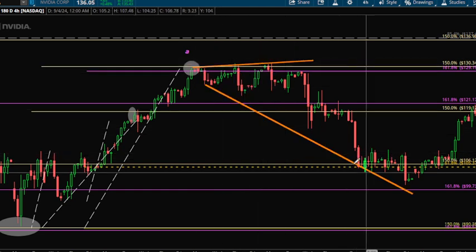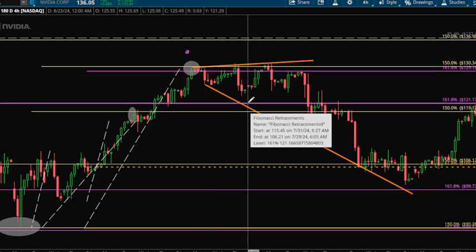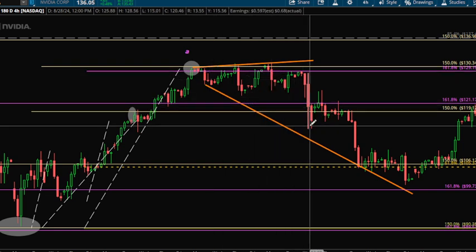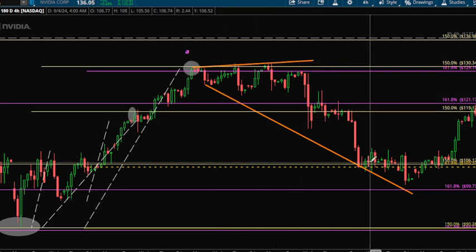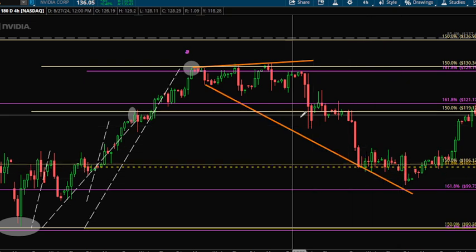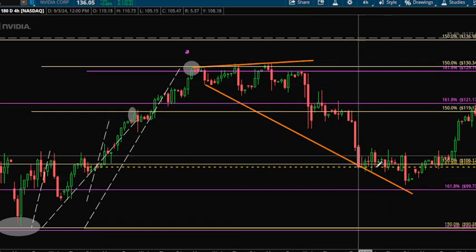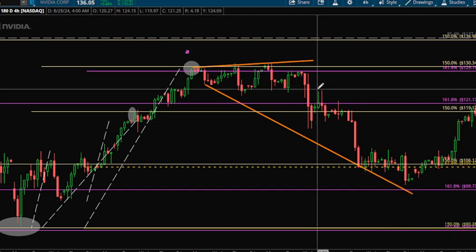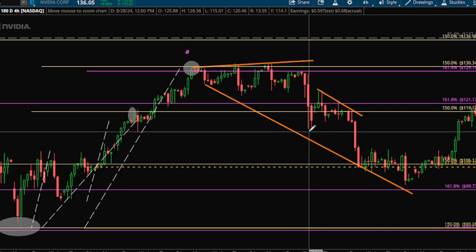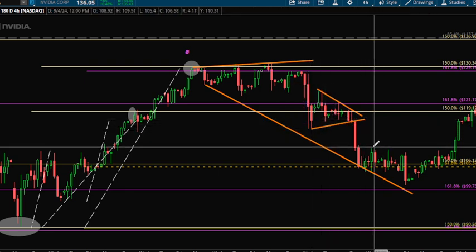It's kind of hard to count, but I think it was like a B, C, and then a triangle right here. So it was an A, B, and a C with another triangle. It was really weird, but it looks like the whole thing's a triangle, but it's not. It's some kind of complex correction. So really, the triangles were inside. They were disguised. I tell you, I learn something new every time I do these charts.